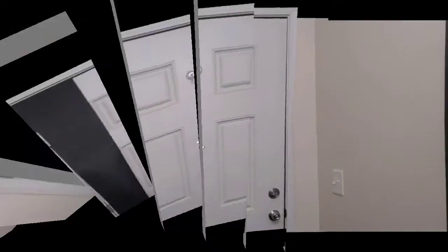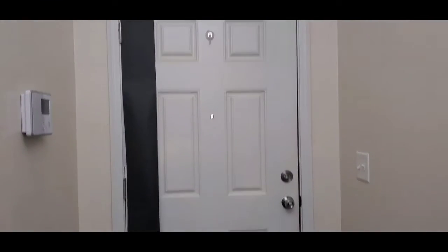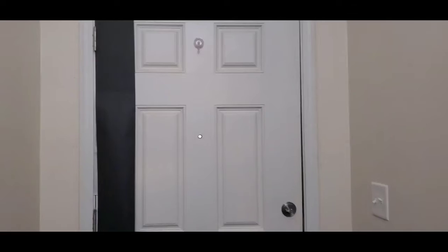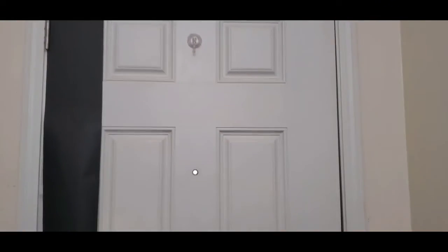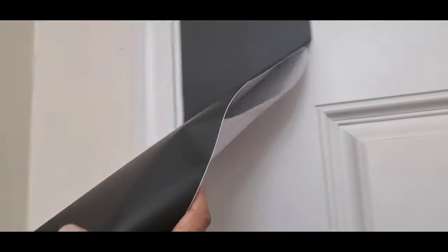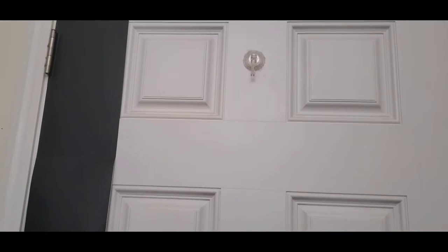I'm covering my door instead of painting it with this peel-and-stick black contact paper — the same contact paper I put on the bottom of my kitchen cabinets and island. Because of the detail in the middle, I decided to take this by sections. I've already cut out these three sections. There's also a hook I put up three years ago to hang wreaths that I can't take down, so I have to cut around it.